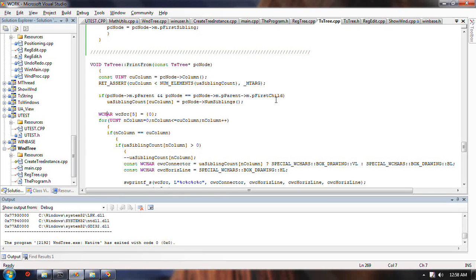I won't know the sibling count. But this is a global thing that's maintained. Still though, I can do this. It's just for debug anyway.